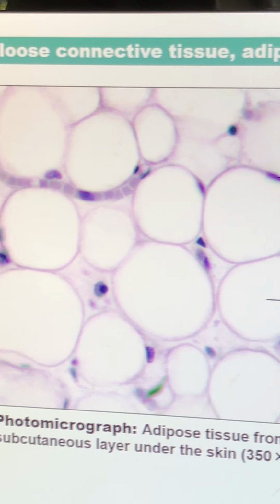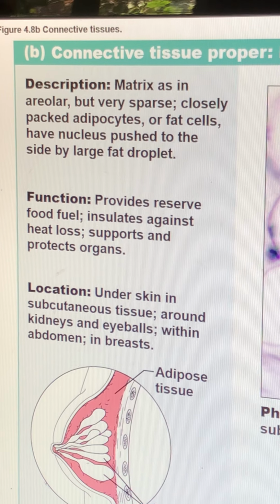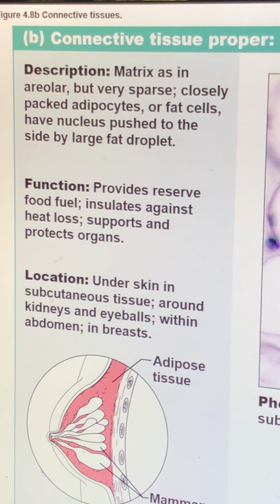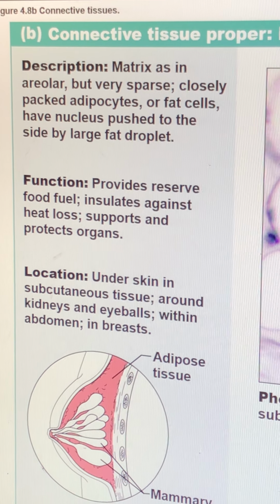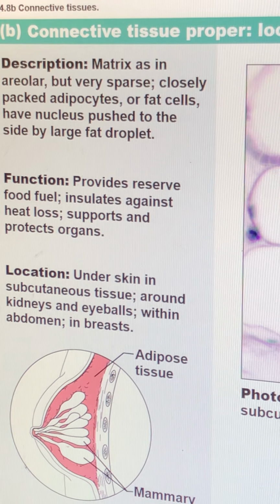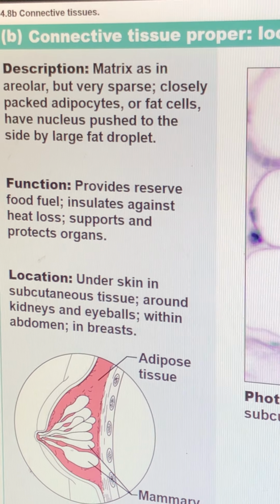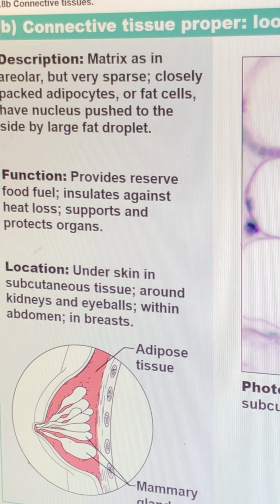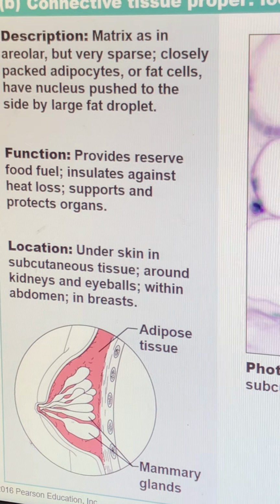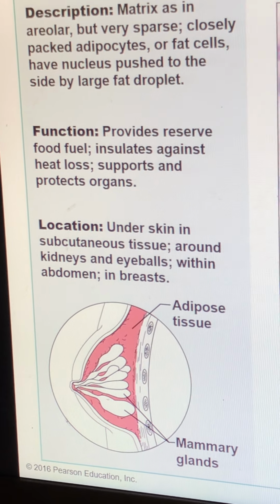And so anyway, what is a function of adipose or fat? It does a couple of things. It provides a reserve food fuel. So if you were a squirrel that we have in my yard, around next month, when it's going to start getting cooler, he's going to start storing up with acorns. So my squirrel doesn't look like a skinny little squirrel anymore. He looks like he's on steroids because he's storing up all the fat for the winter. He can't go to Weis or Wegmans to get food. He has to rely on the fat stores.